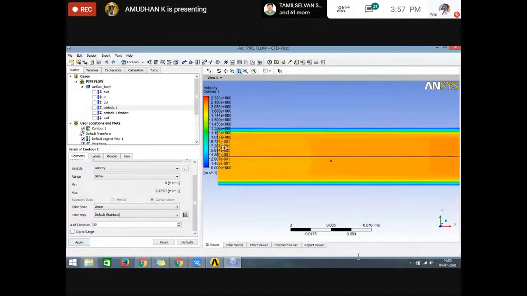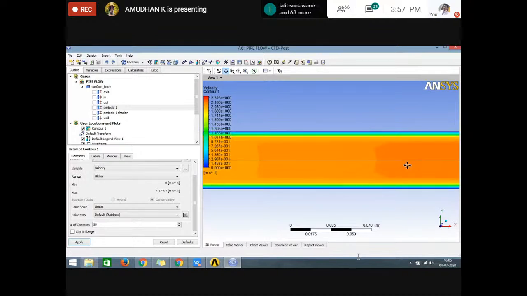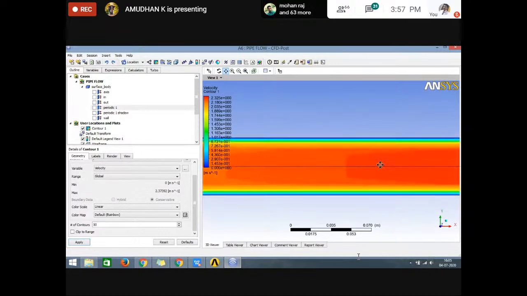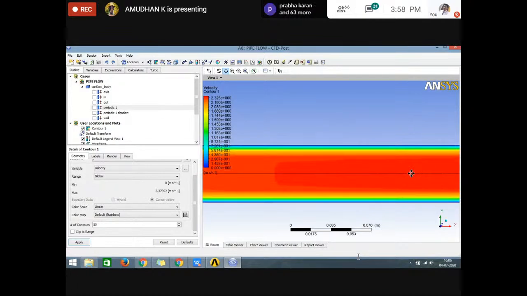At this point, we have specified the velocity. It is the inlet region, and at the inlet, you can see that the velocity is low. It is in the range of 1.5 while it is entering inside the pipe. So you can see that it is forming a parabolic path here. And it is moving, you can see the velocity shapes gradually getting thicker. The velocity is gradually increasing, and in one particular region it has achieved the free stream velocity. Free stream velocity is the velocity we gave at the inlet, 2 meters per second, or the value we got at the inlet.